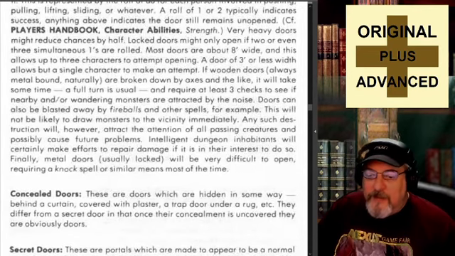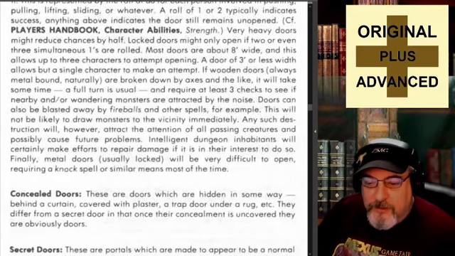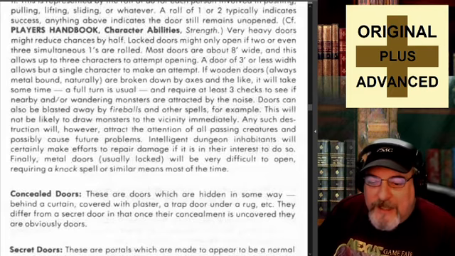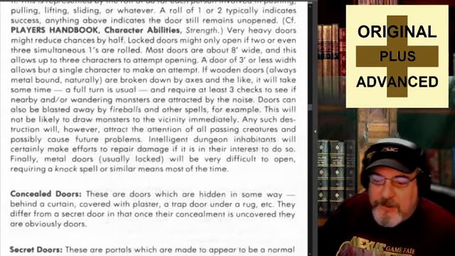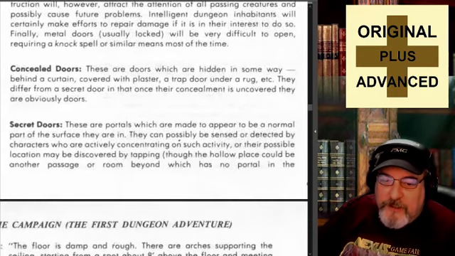Intelligent dungeon inhabitants will certainly make efforts to repair damage if it is in their interest to do so. Finally, metal doors, usually locked, will be very difficult to open, requiring a knock spell or similar means most of the time. So we actually went over that first door section before.